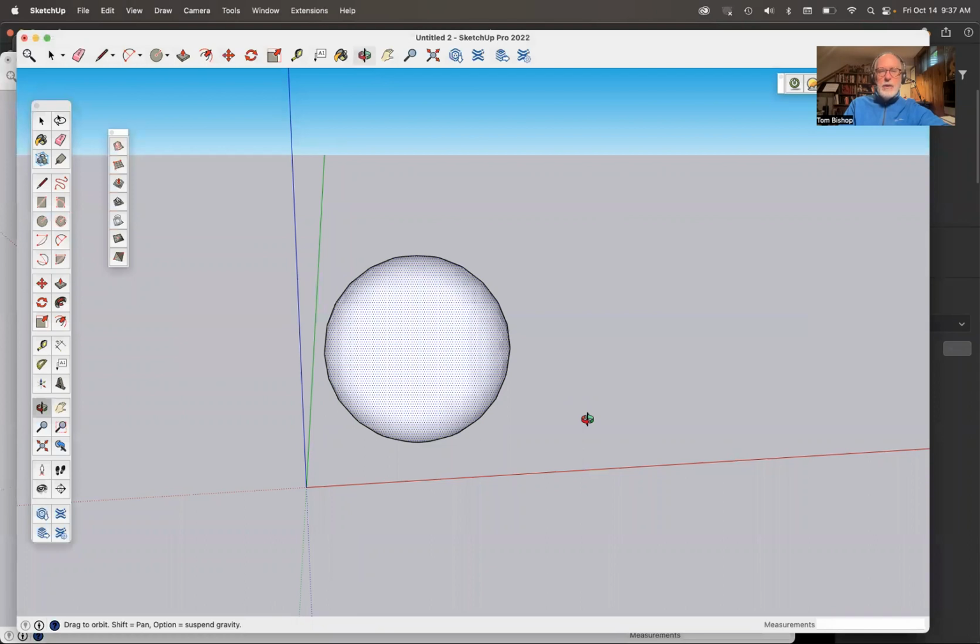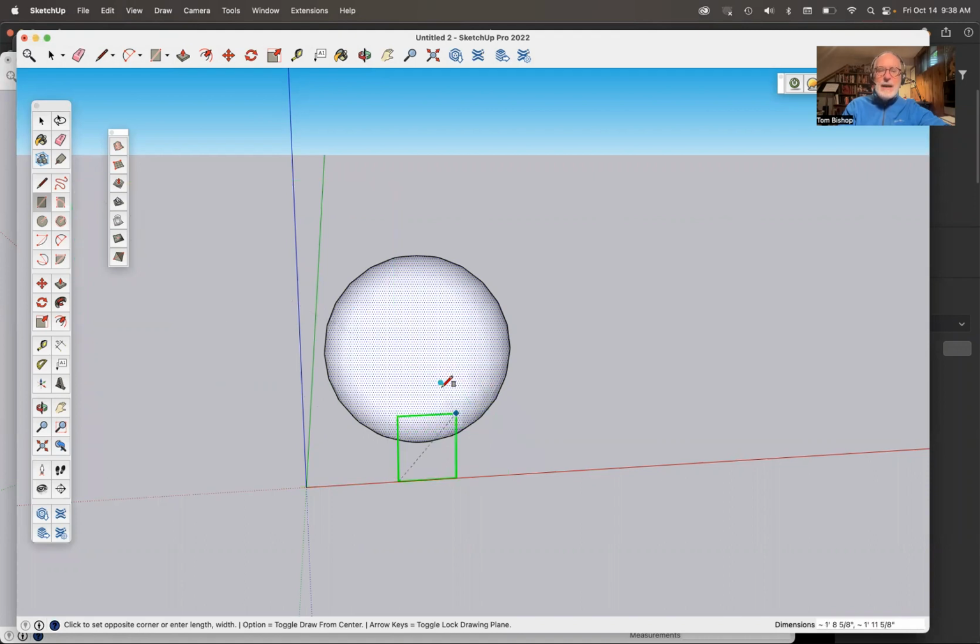I've got a big ball here, and what I want to do is punch a square hole right through the middle of that. So you can decide how you want to do this. I'm going to get my square here, and of course it'll want to draw it on the ground unless I tell it to draw it in the air. Use your left arrow tool and suddenly it will say, oh, you want to draw this standing up? We can do that. I can draw this thing standing in the air.